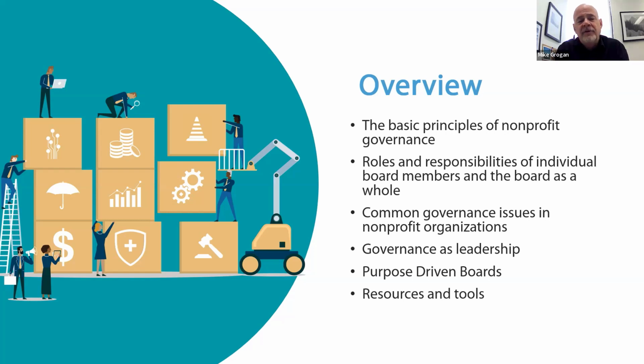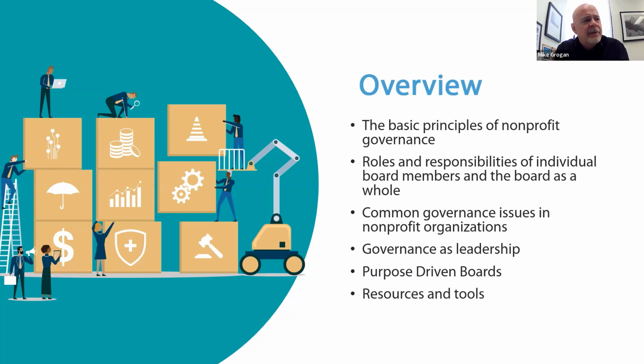Today, we're going to talk through a few different parts of governance. We're going to talk about the basics of governance. What is governance 101? What do we in Alberta think in terms of nonprofits? What are those foundational pieces of governance which I think every organization needs to have in place? We'll talk about roles and responsibilities of the board, maybe the relationship between staff and board. We're also going to talk about some of the common issues. I think that COVID has been tough on boards.